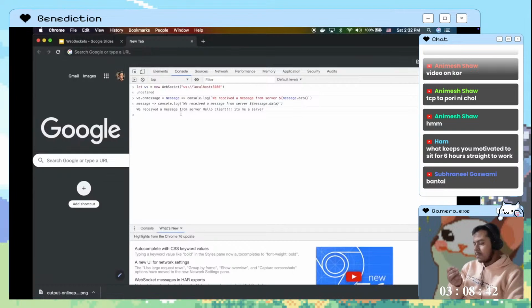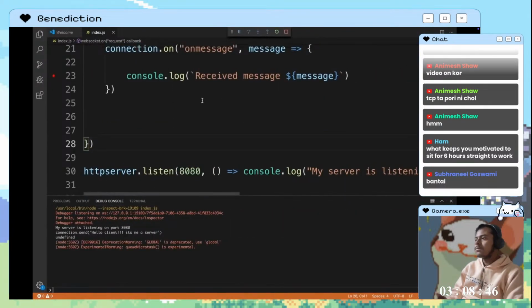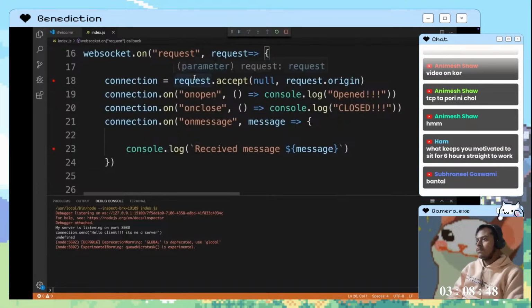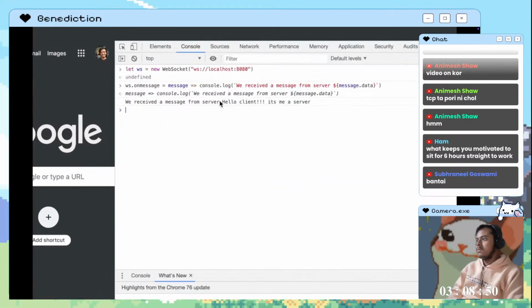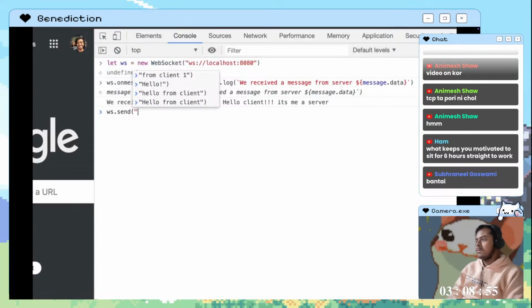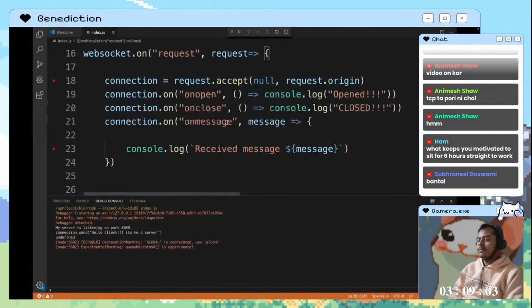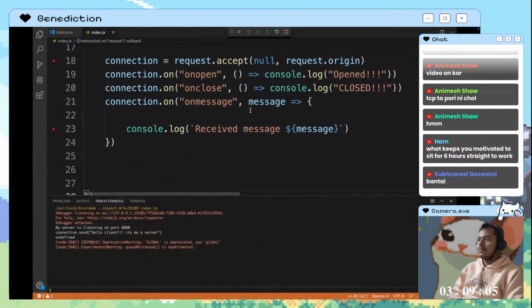How about that, guys? Should we do the other thing? Let's continue that. Go back to the client and then say ws dot send. Hello, server. It's me, client, baby. All right. And then let's make sure we have the breakpoint.